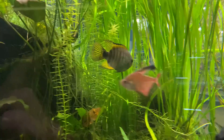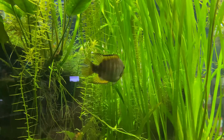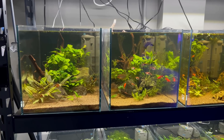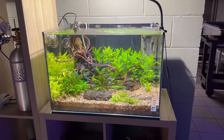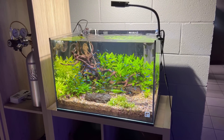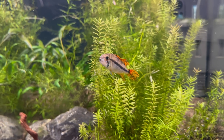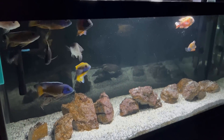I strongly recommend adding live plants to your tank. It not only makes the tank look natural but it removes nitrates that would build up in your tank. Obviously when it comes to cichlids like African cichlids or some bigger South American cichlids like a Severum, they may destroy or eat any live plants, and in that case I would recommend fake plants so you can still have that natural looking scape. Either way I'd recommend sand, driftwood, rocks, and live or fake plants in any American cichlid tank, and do your research on African cichlids — maybe keep the scape more minimal if you have peacocks and haps.